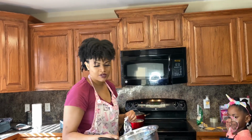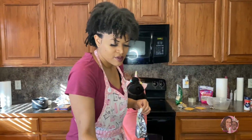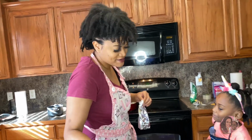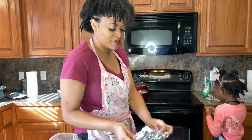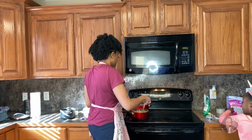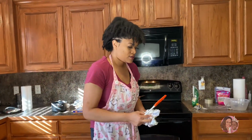So this is going to be super cheesy. All right, we're done with the stuffing, so we'll go ahead and put that bowl away. I'm gonna sneak some of Melanie's cornbread. I think she caught me. Alright, so we're gonna put the block cheese. This is what it looks like, guys. Cheesy. Okay? So this is going to be good.